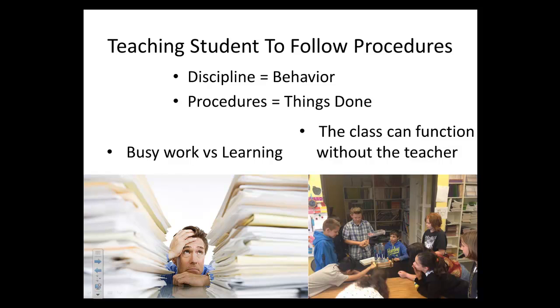What I love about this is once we get to the point where our procedures are in place, the discipline actions are well known, and they actually understand them, and they decide to behave because they like the rewards more than the consequences, a classroom can actually function without the teacher present, where peers are teaching peers, and they're learning from each other and growing together as a classroom. And that's ideally, being an effective teacher, what we want our end goal to be.